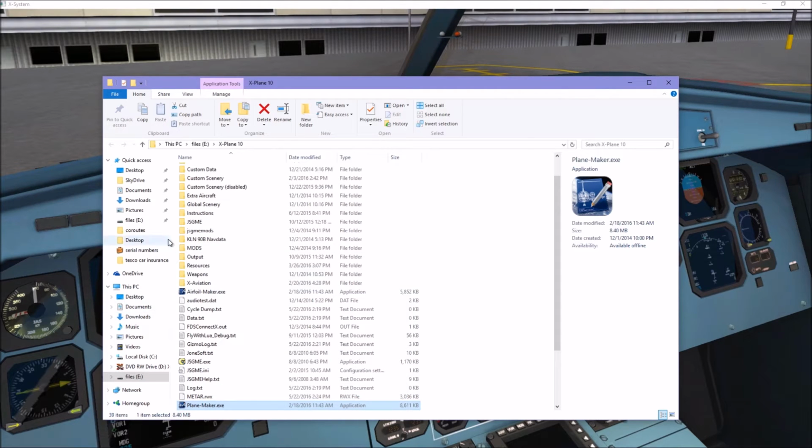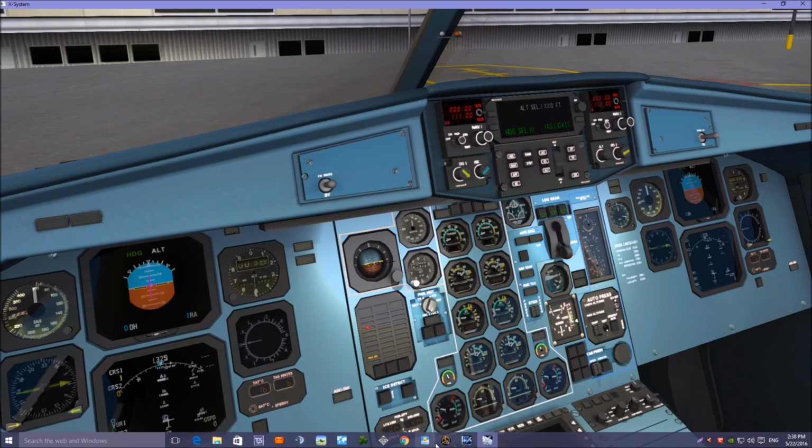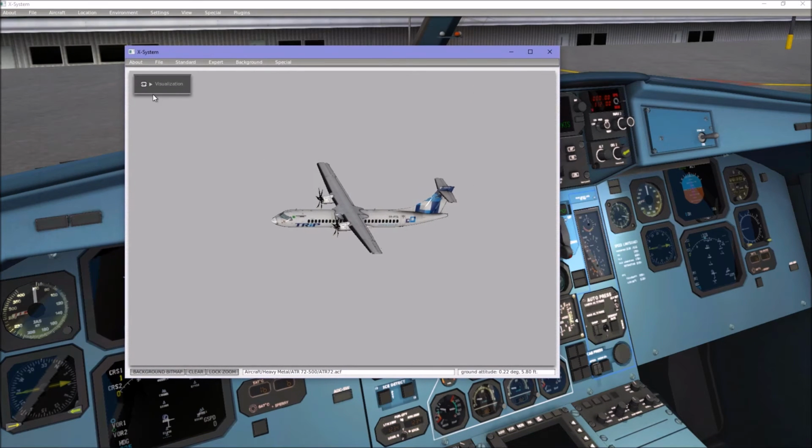Okay, so first of all, we go into our X-Plane folder, and if you look down there, you'll find a file called PlaneMaker. It's a .exe file, and if you double click on that and run the file, you'll come up with this, and this is called PlaneMaker.